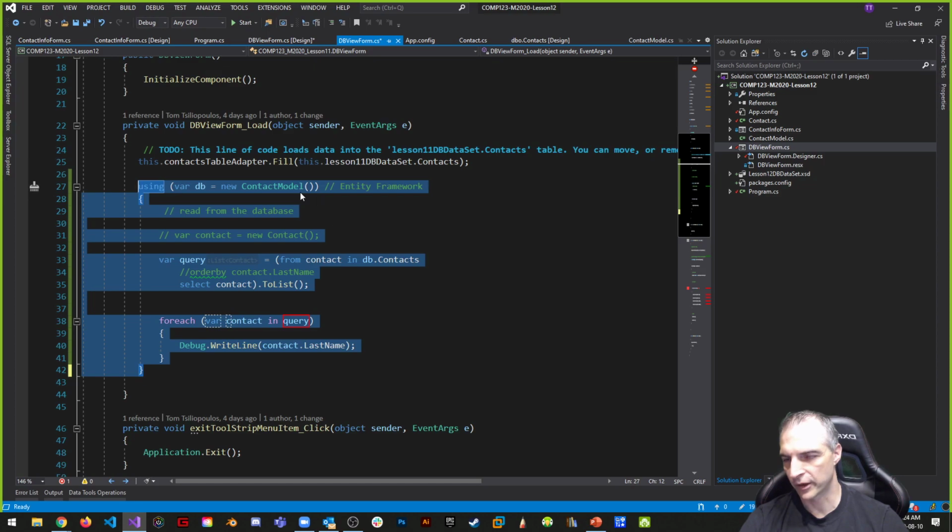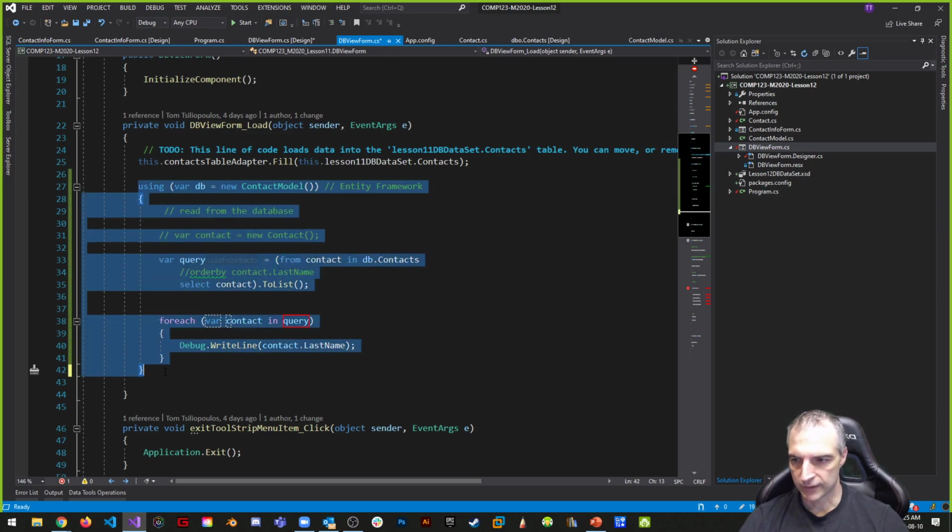So, for example, I want to create a context that I can use throughout the entire form. I don't have to do it here. This is only done here, and this is going to create a connection to our framework right away. One thing to note is that when I make a connection to the Entity Data Framework, it's connected to my entire application. I don't have to make an individual connection like this one, which is me making a data set. I don't have to do that.